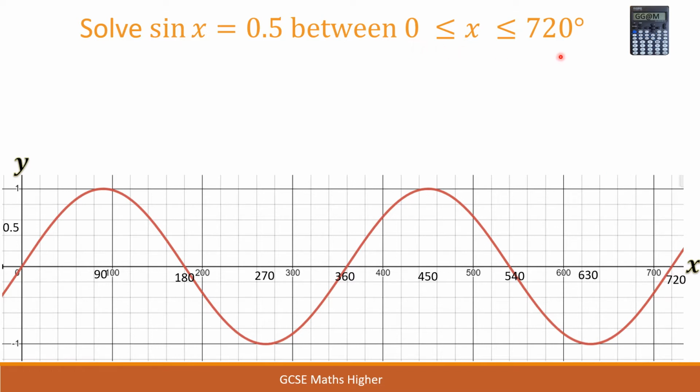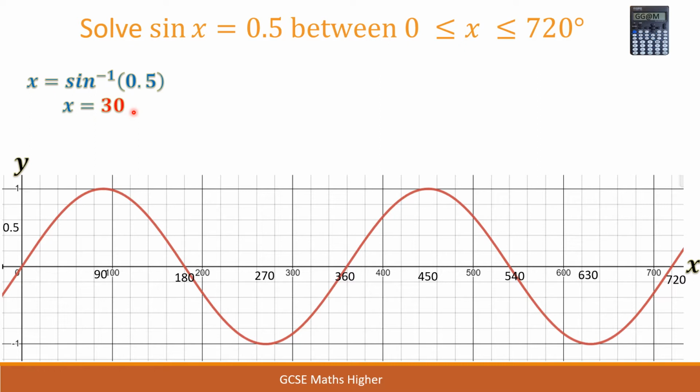between 0 and 720. Now the first step in order to find the value of x is we need to use your calculator and find sine to the -1 of 0.5 or inverse sine of 0.5. So on your calculator this is the shift button, then the sine button and 0.5, press equals and you will get an answer of 30 degrees on your calculator.